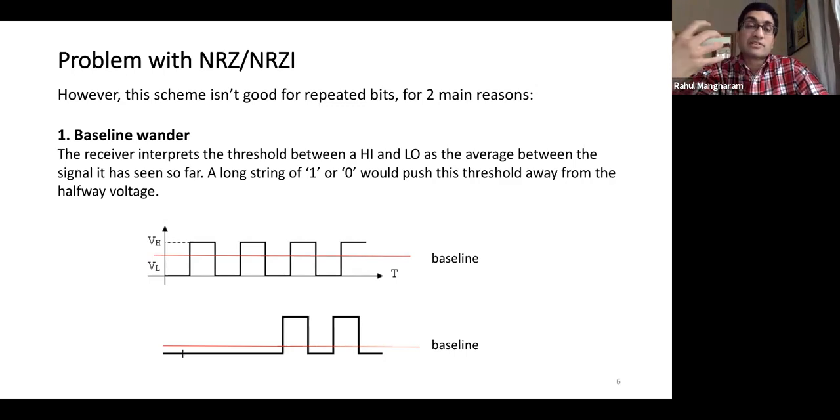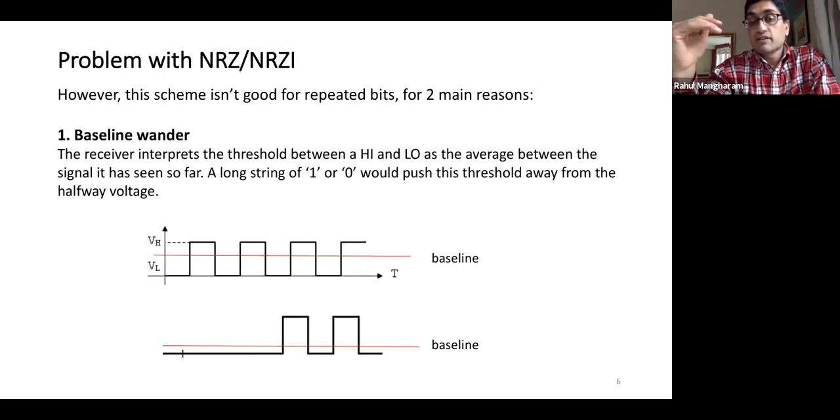It's just saying that, look, on the receive side, there is some analog circuit over there that is looking at what is the change in the value, right? And there is more inertia if I have back-to-back zeros and then have a one, because then that system does not have as much charge. In fact, the charge keeps getting depleted from that system. Now you'll say, well, in an ideal world, I do not have this baseline wander. But in the practical world, in an actual circuit, you have this because there's no way for the circuit to keep resetting and saying, oh, well, let's go back to a 50% baseline, because at the next boundary, I could get a one or a zero.